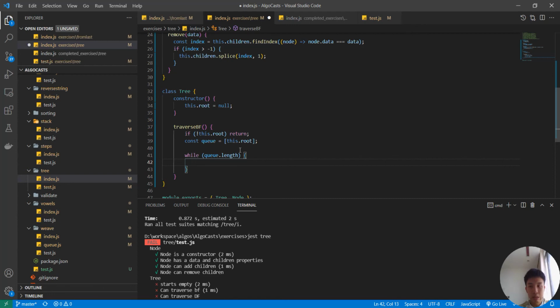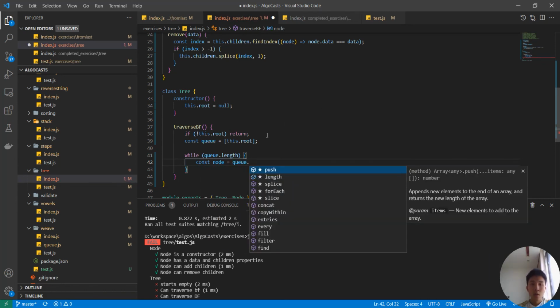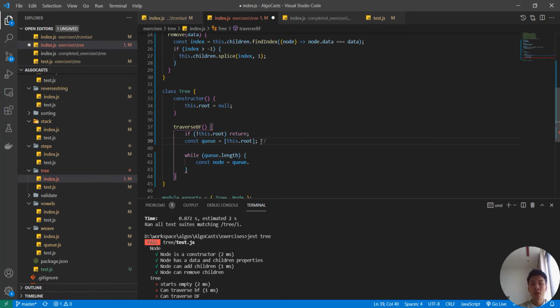take the current node, not the node at the head of the queue. For queue we have two operations, enqueue and dequeue. To enqueue we're going to use push, and to dequeue we're going to use the shift function. These are built-in functions of JavaScript array. So we want to dequeue, which is shift, right?